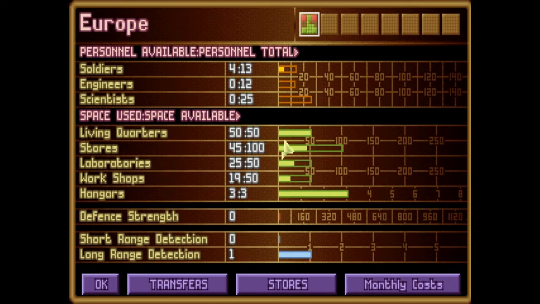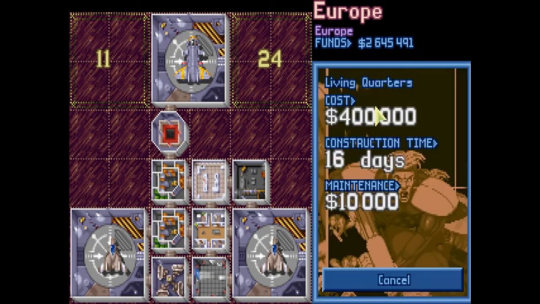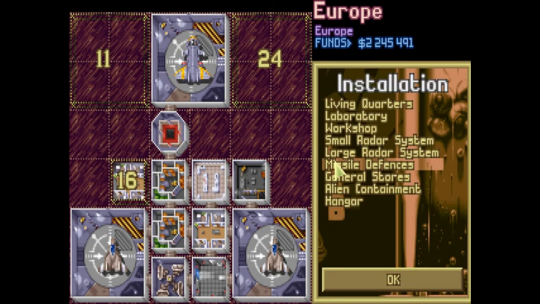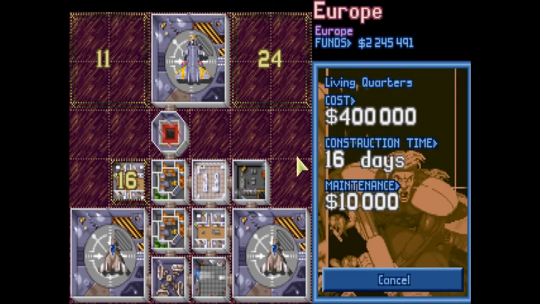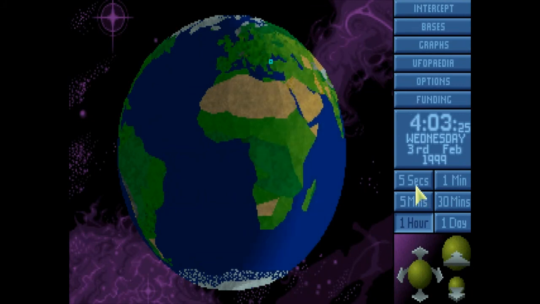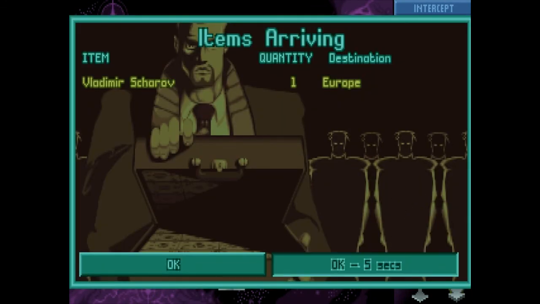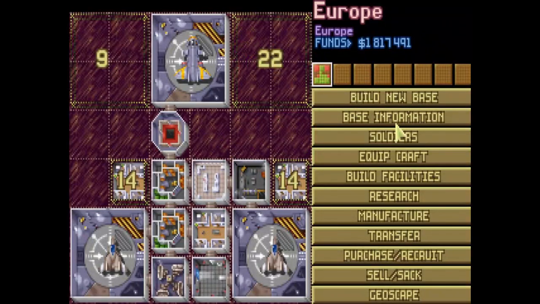Actually, am I building a new living quarters? Base information. Living quarters is at 50 out of 50. So I'm definitely going to need to build a new one. And I may as well build it now. Actually, I might build 2 living quarters, because I'm definitely going to need lots more people in the future. And then we'll see how we go.